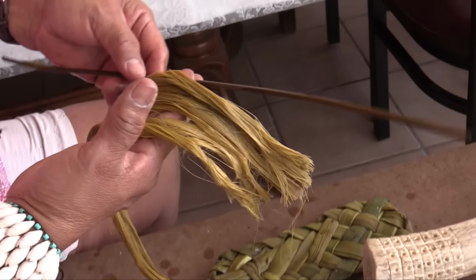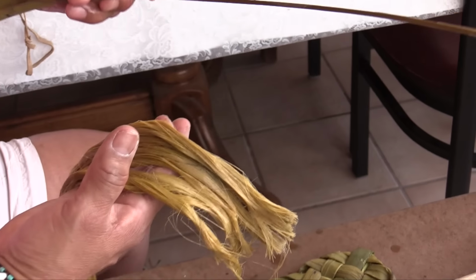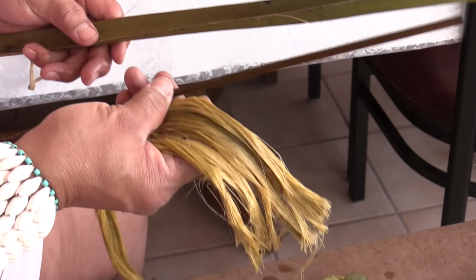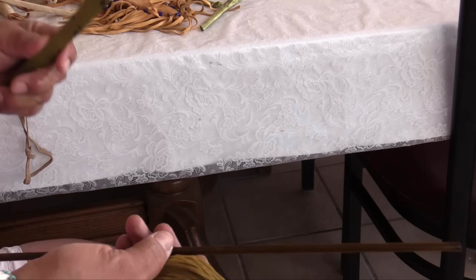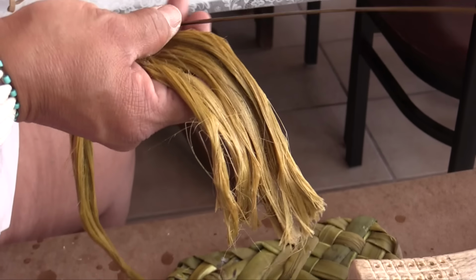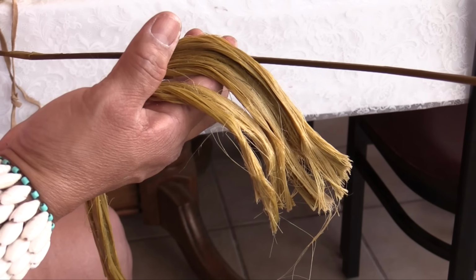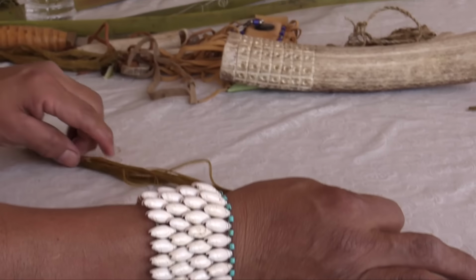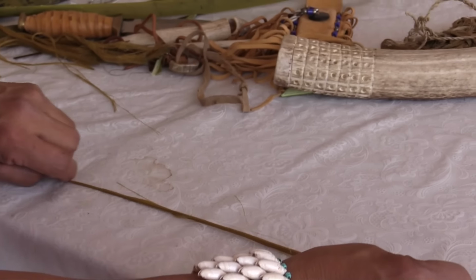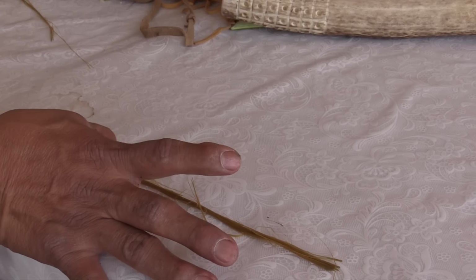This is the yucca narrow leaf compared to this leaf. The finer fiber is in the narrow leaf. And the really heavy fiber would have to be pulverized out of this leaf to extract the fiber. So with this one, it's just boiled, and the extraction is much easier. So this will become the lace for this shoe. I take the yucca and I'm going to hold it. This is one leaf. I'm going to pull it just like that. So now I have a start for my yucca.